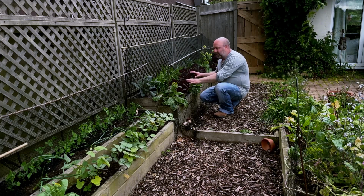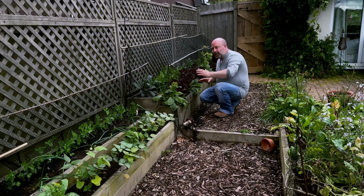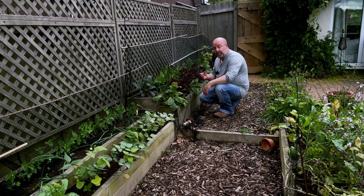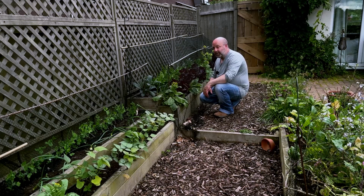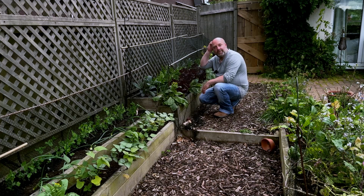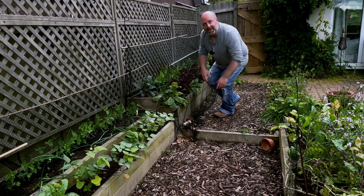So as soon as these finish, we can start harvesting from those 3 front troughs. And I've got quite a lot of lettuces to go out, so they should be full. But as soon as I do plant those out, I will start to put more seeds in here. Hold on a second.